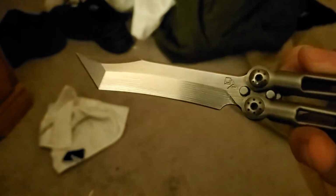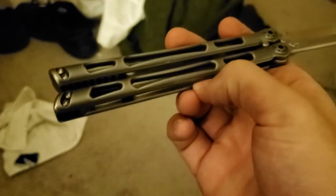The blade is this really intricate tanto blade. I think it looks wicked. On the inside here, I don't know if you can see in the light, but there's 1515 and prototype on the inside there.